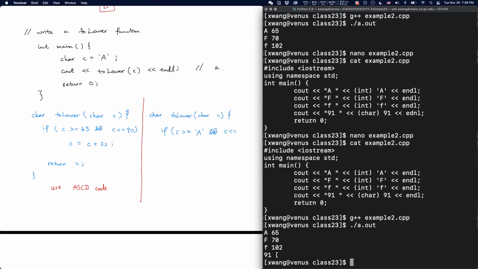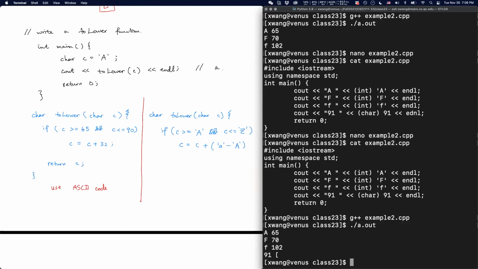So if C is in between uppercase A and uppercase Z, then we need to turn C into a lowercase value. Then we need to add the difference between the lowercase value and the uppercase A. Since you want to turn it into lowercase, you have 'a' first.